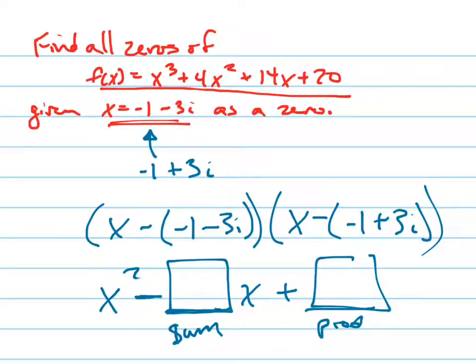So let's look at the sum of these two things. That's really easy. It's just negative 2. So this becomes a positive 2, and negative negative 2 is a positive 2.